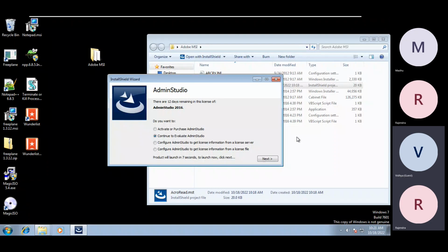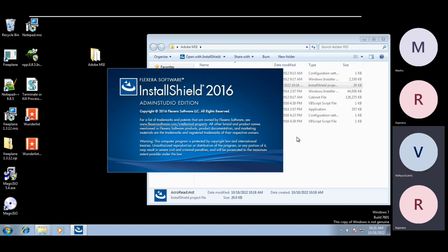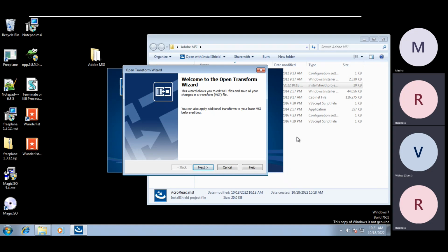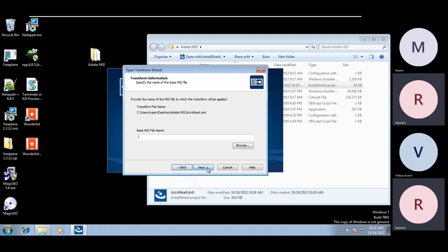Now you see, it's the same tool. Now it's asking me where is your MSI. Let's click on next, if you want to open the transform.